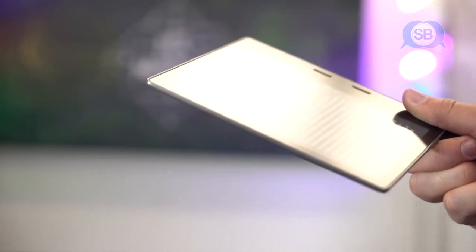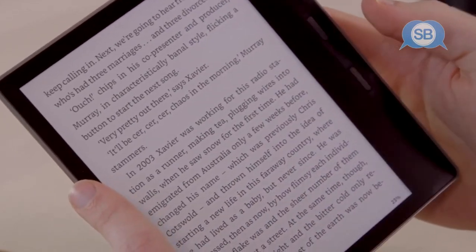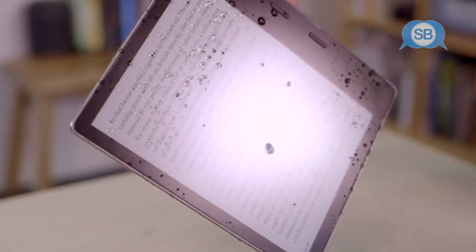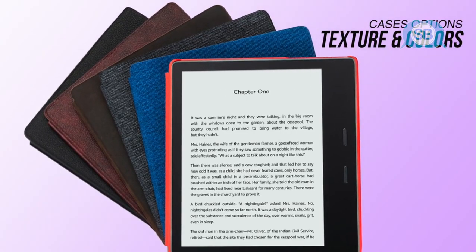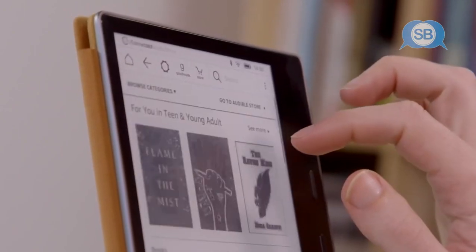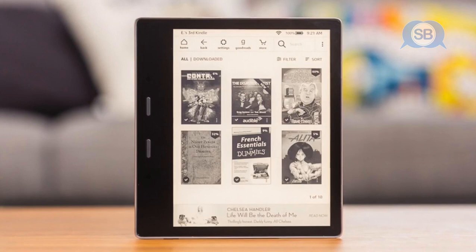The buttons are responsive, and for many they will be the reason to buy it, as page turn buttons are simply better than just a touchscreen when reading. The 7-inch display, about the size of a small paperback, is crisp and a delight to read, whilst the warm light function moves from brilliant white to a warm yellow over 24 gradations. The Oasis is water-resistant to IPX8 standards, which means it'll survive for up to 60 minutes at depths of 2 meters. While the Oasis is well-made with a solid-feeling aluminium frame, the flush screen feels vulnerable so you'll definitely need some sort of case for it. The Amazon Kindle Oasis is for people who value their reading experience above all else and are willing to throw a good chunk of money at a device that will deliver that experience. If you're a serious reader, this is our top choice for you and you won't be disappointed.